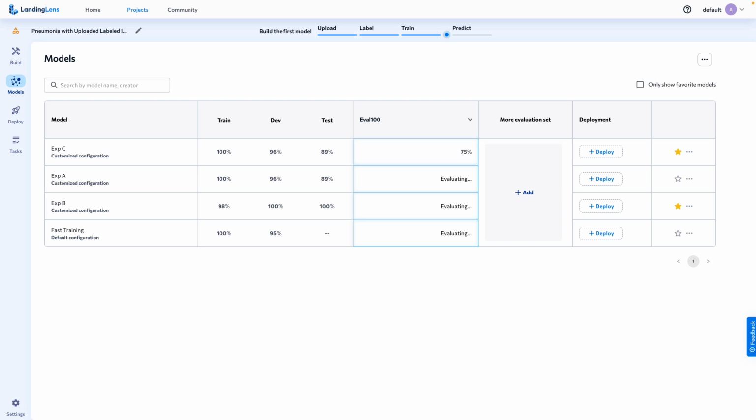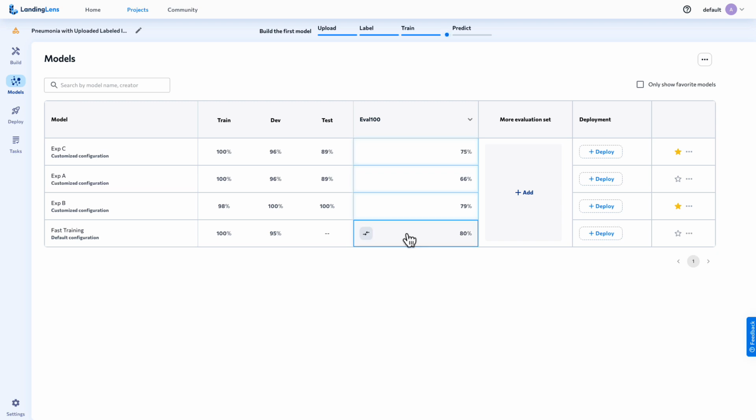This is real science. All right, C came in with an F score of 75%. It's a little lower than I thought. A, 66, even lower. Ooh, B at 79. Haha, and fast training at 80. I didn't even bother to evaluate that one, and it looks like it's doing the best. Again, this is real science. So what additional evaluation options does this open up?